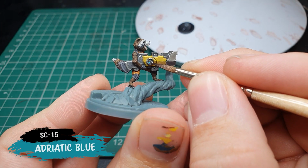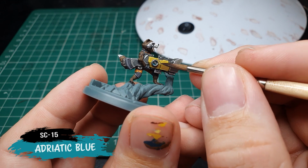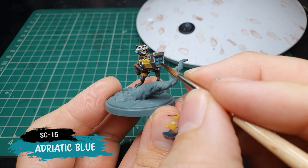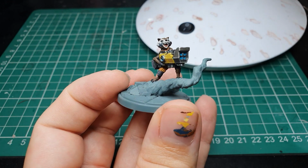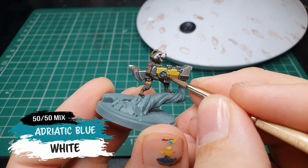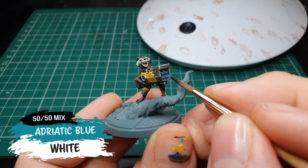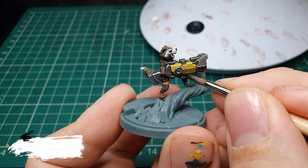The inner glow of the gun I'm very carefully picking out using Adriatic Blue. This area is now being layered with a 1-to-1 mix of Adriatic Blue and white. And finally dot highlighted using pure white.